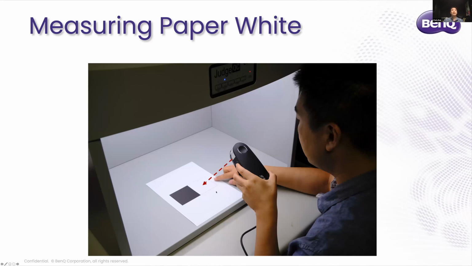In this case, I put it in my viewing booth, but maybe in your case, you can put it under your studio light or any light source you would like to view your image under, okay? And then you align your Allen Pro 2 with your eyesight to the paper white. That's how you do it, and click on the button on this Allen Pro 2 device.